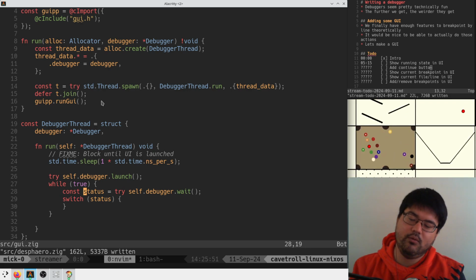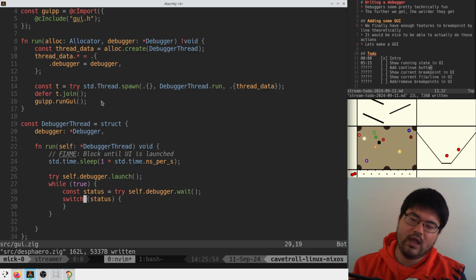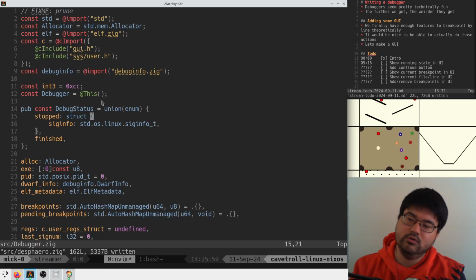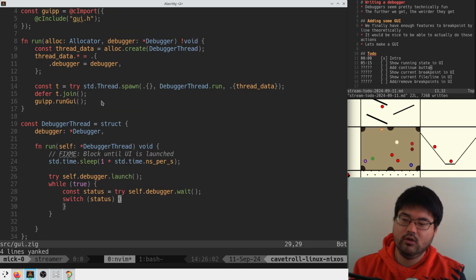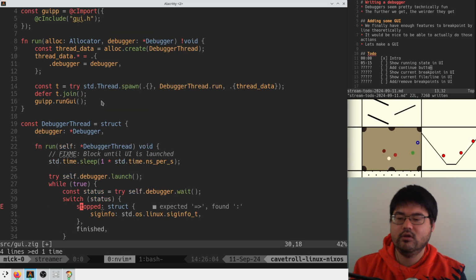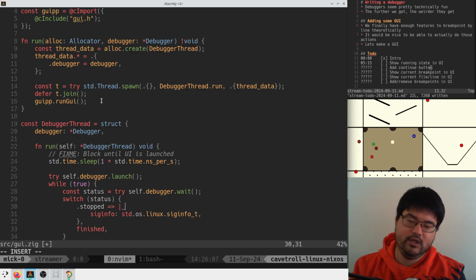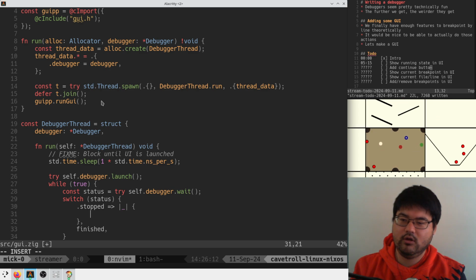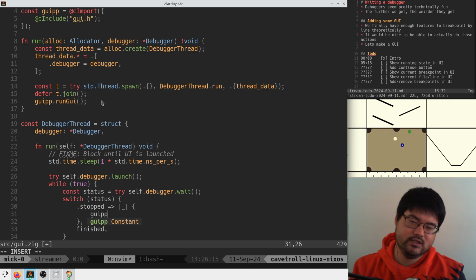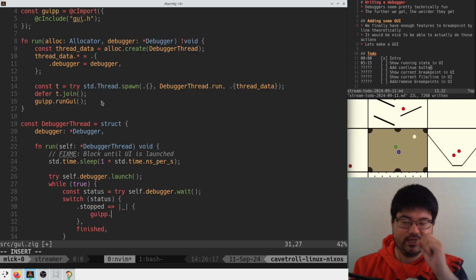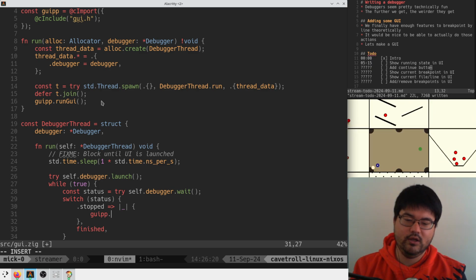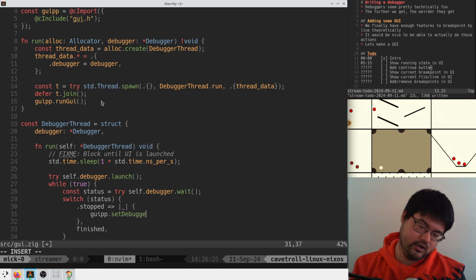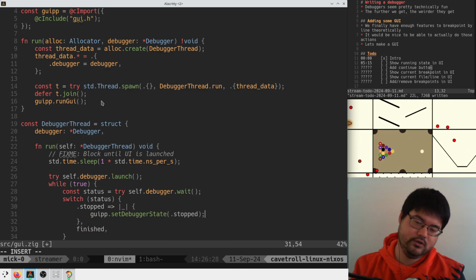And then we're missing the piece here where after all of this, if we stop, we need to inform the GUI of our state. We're not even going to say where we stopped. We'll just call GUI plus plus set debugger state stopped.